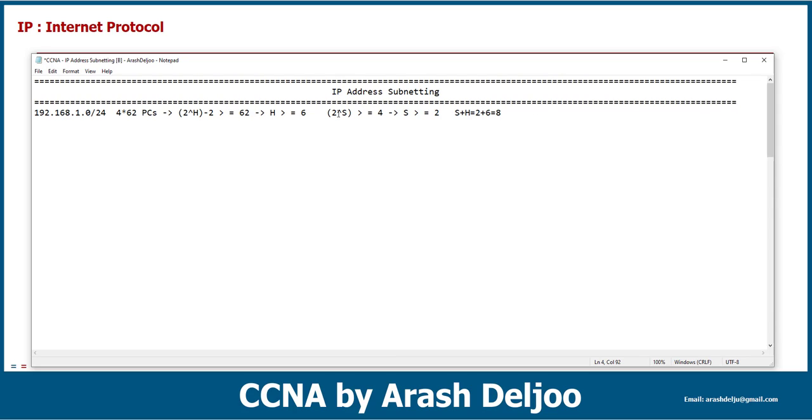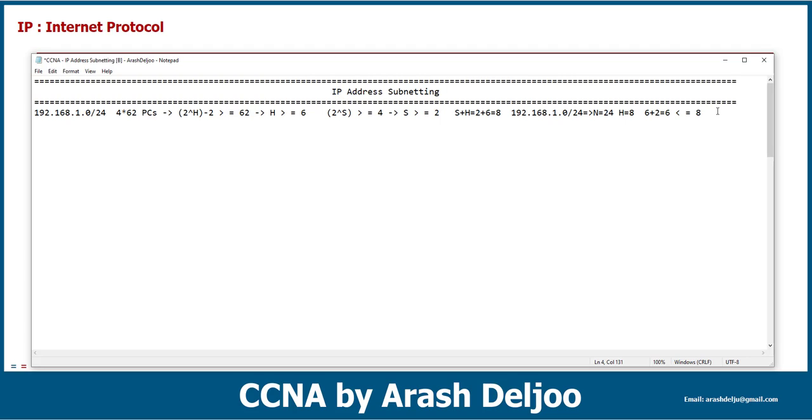Look at here, and you know that in 192.168.10.0/24 by default we have 24 bits of network and also 8 bits of host. And here we need only 8 bits, and this means that we can design it because we have 8 host bits and we need only 8 bits for subnet and host. Because of that, we can design this scenario. This means that 6 plus 2, 8, is less than or equal to the 8 bits that we have. This is possible. If we had, for example, 7 bits, we couldn't design this requirement.